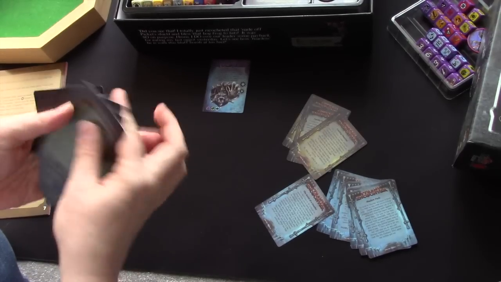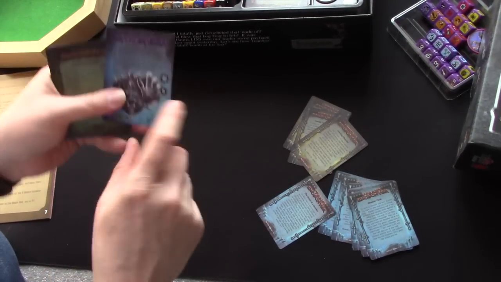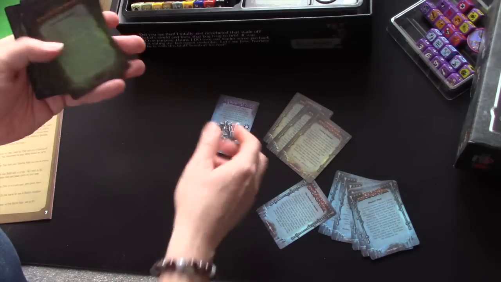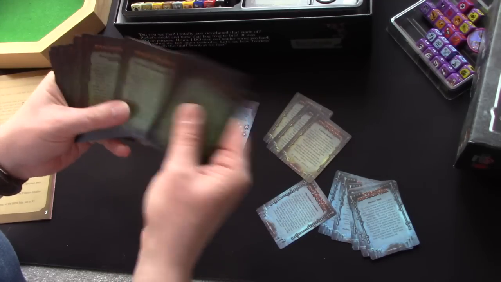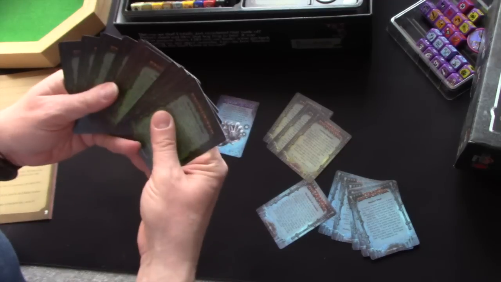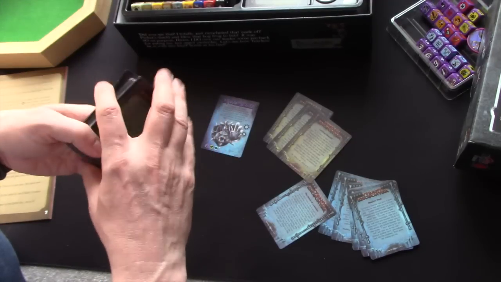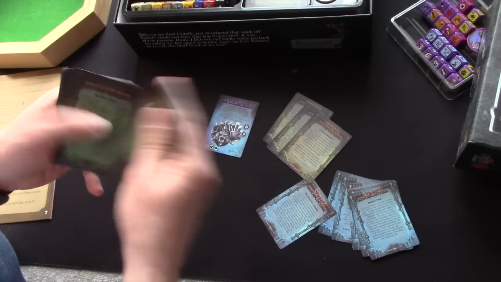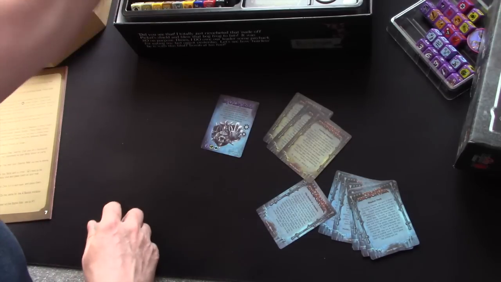For the solo game, we're going to take, and it depends how many rounds, how many days we've got. 9, so we're going to take 9, take away 3 is 6 cards at random. So we've got 1, 2, 3, 4, 5, 6, 7, 8, 9, 10, 11, 12 solo cards and we're going to take 6. So there's still quite a lot of variability in here. 1, 2, 3, 4, 5, 6. We're going to shuffle, the rest go back in the box.